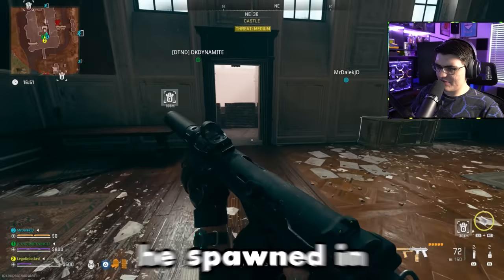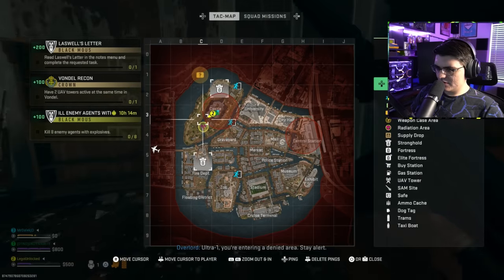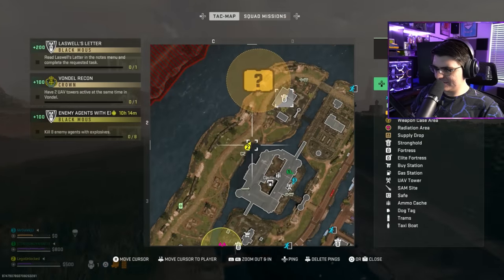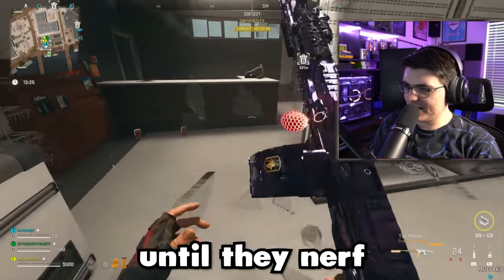I don't even remember what time he spawned in last time. I wasn't paying attention. Oh, right about now. Oh, location castle. Yeah, look, we got it correct. I'm just going to try and make a run for it. I can get to the vehicle. Yeah, get to it. At least you found a really good strat, though. I feel like there's always a good strat each season. Until they nerf it, obviously.